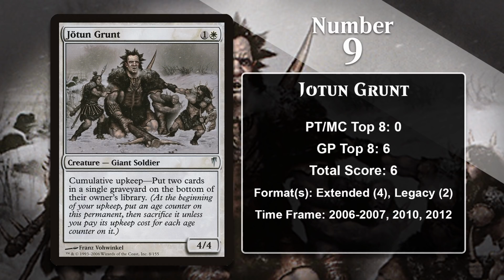Instead, there have to be more and more cards in either your or your opponent's graveyard, and he's happy. This could even be an upside depending on the situation. If your opponent likes loading up their graveyard, you get a super efficient creature that can disrupt that. If there are cards in your graveyard that you want a chance to draw again, well, Jotun Grunt can help with that too. While he never saw play in Standard, there was never the right kind of metagame for him to really shine, he did see play in Extended and Legacy.